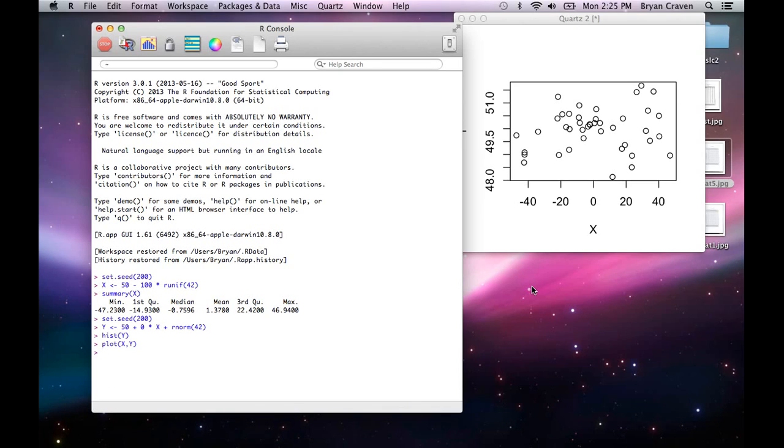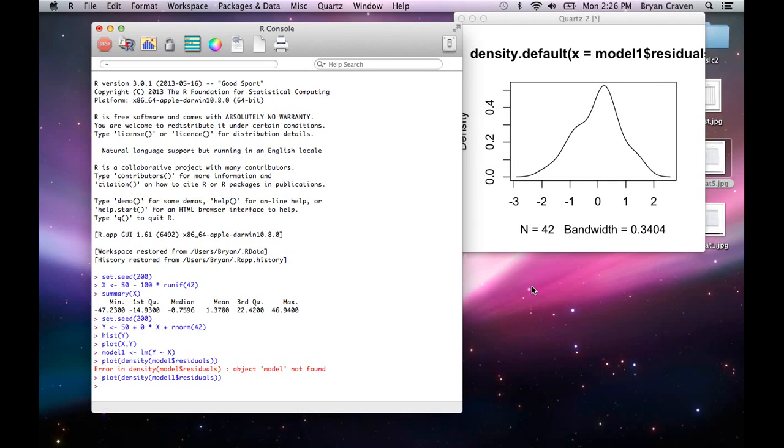So let's run a linear regression and pull the errors from that. So we're going to say model 1, that's what we're going to call it, and lm regressing y on x, so capital Y tilde capital X, and then we're going to plot density of model, and then a dollar sign, and then residuals, right? So this is going to tell R to plot a density line of the model, and specifically out of model we are pulling residual data, so that's why there's a dollar sign residuals. And if we hit enter, it didn't find it because I didn't write model 1. So make sure you identify we want model 1, and you hit enter.